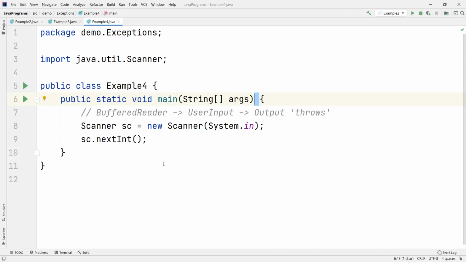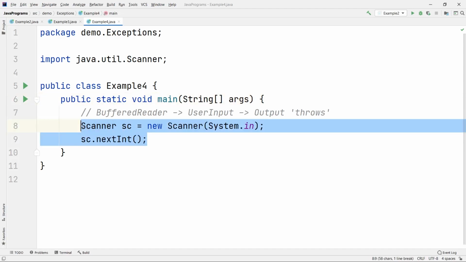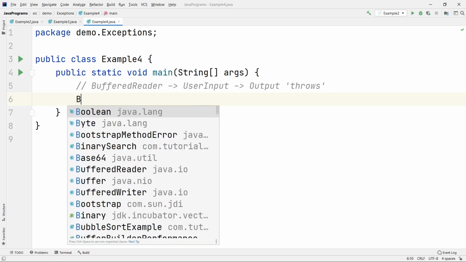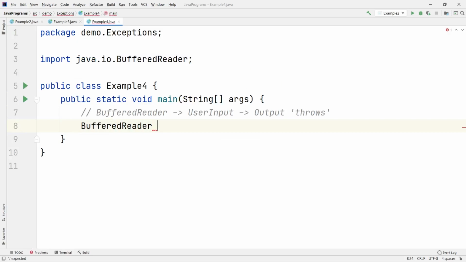So let me just delete this stuff, the Scanner class. I don't need it right now. First let us create the object. And guys, remember, sometimes you will be asked this in the interview. The BufferedReader actually belongs to the package java.io. You can see here java.io is the package. And let me take br = null, let me initialize it to null.